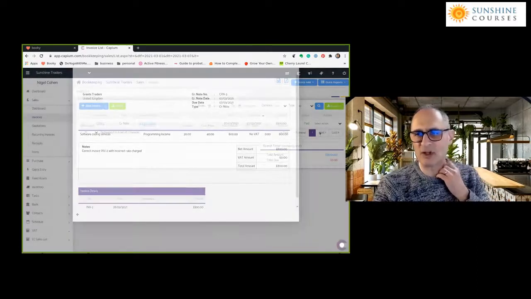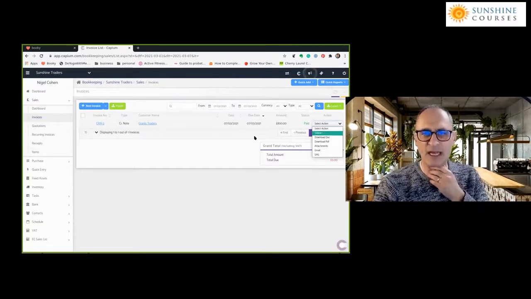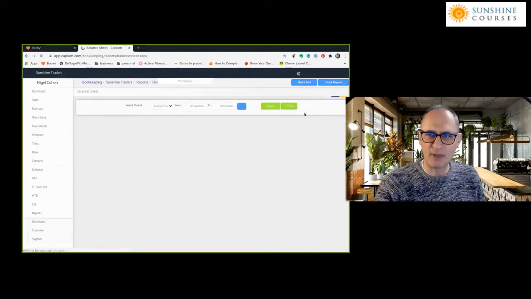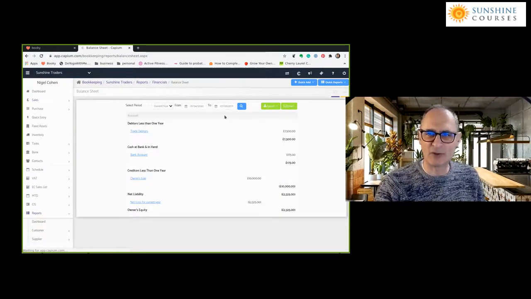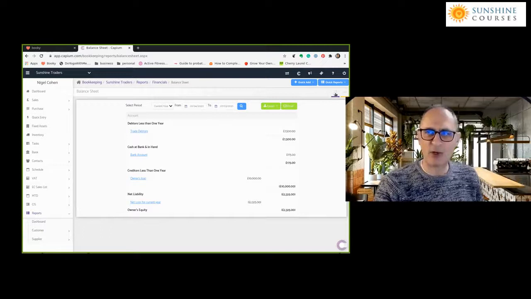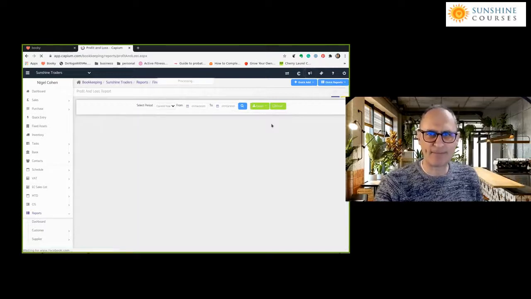It looks like I've just got to delete it and do it again. But I would need to correct that date. If I don't, my debtors are incorrect, but at least it's recorded correctly. But if I go and just have a look at the balance sheet as at today, because I got that date wrong, you'll see the £800 is no longer in there as an amount outstanding because I've issued a credit note. But look what happens with a profit and loss account.